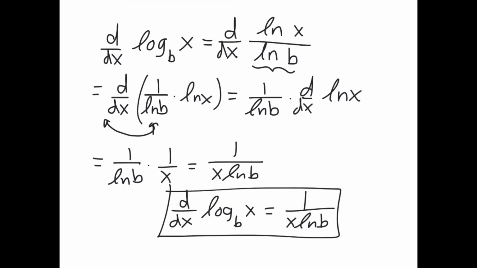Now, because this b is inside of our logarithm, we would want to clarify that b has to be greater than 0 and that b cannot equal 1, because if either of those cases occurred, we would have a problem. We'd have this thing be undefined, and we don't want that. So we're just going to clarify that as the possible values of b before we move on.